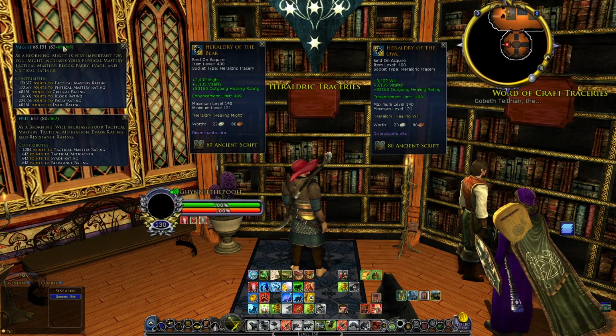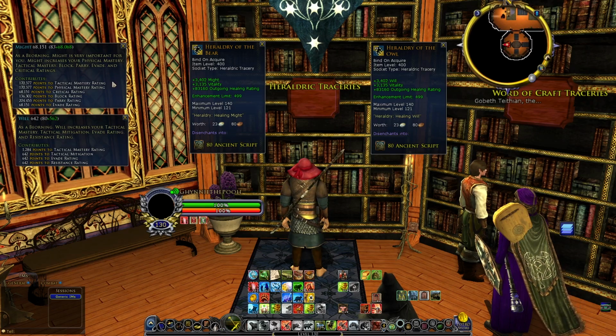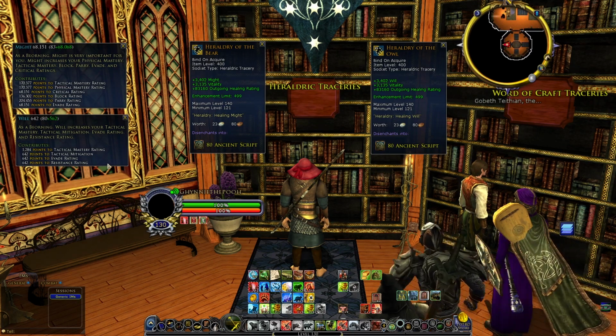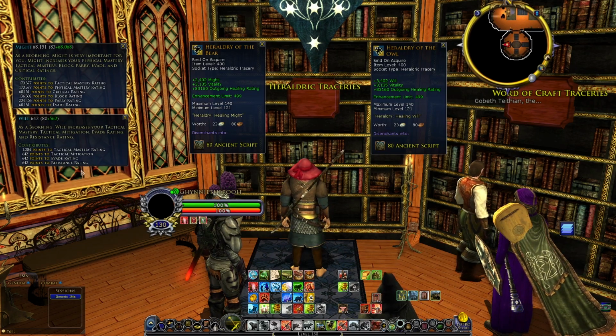All we need to do is look at the stats on the left. For a Beorning, from Might you get 3 points of Tactical Mastery, 3 points of Fist Mastery, 1 point of Critical Rating. You can kind of forget about the BPE, it doesn't really matter for healing. Meanwhile, Will only gives 2 Tactical Mastery as opposed to 3 from Might, and only 1 point of Tactical Mitigation. And we can kind of forget about the Evade and Resistance rating as well.